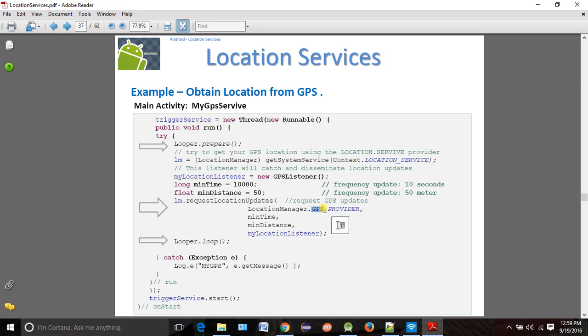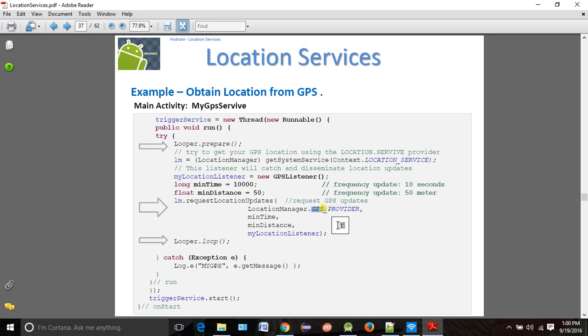But what is the problem with GPS? It will consume more battery. What is the second problem with GPS? If you are in a very closed room, suppose inside a shopping mall, very deep inside, then your GPS might not catch you. Are you able to understand? So GPS has two problems: one is battery, and another is if you are inside a very closed room, the satellites might not catch you. That is the only problem.